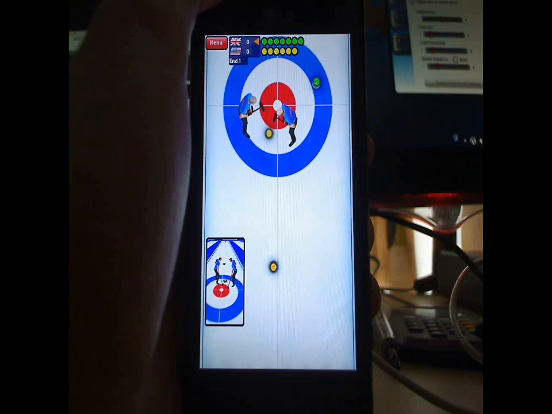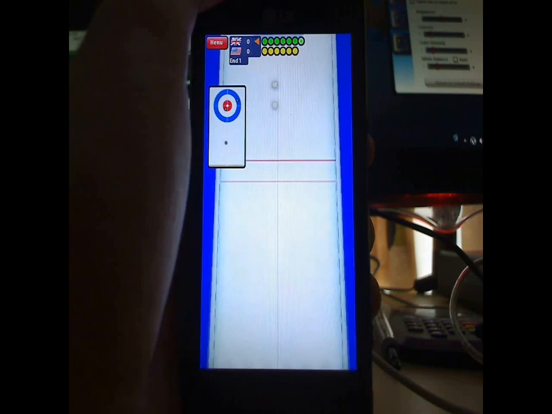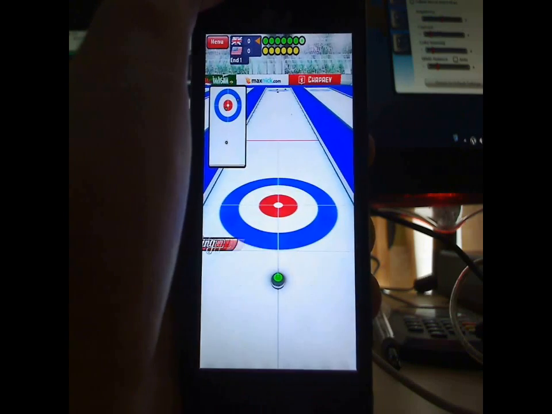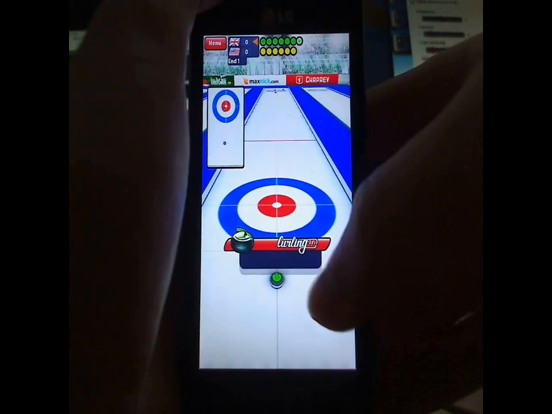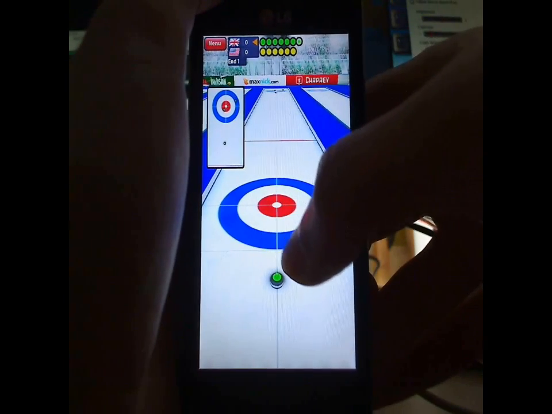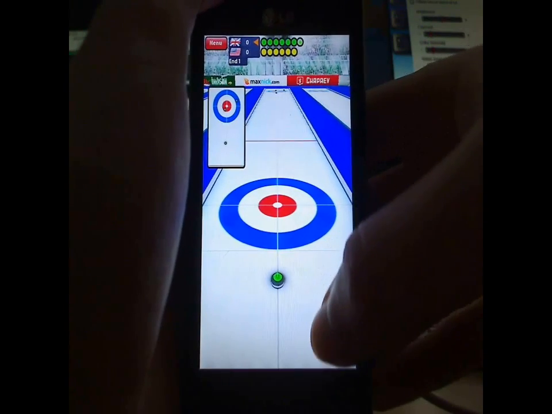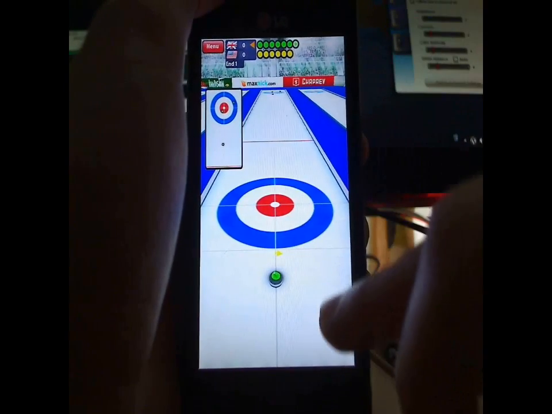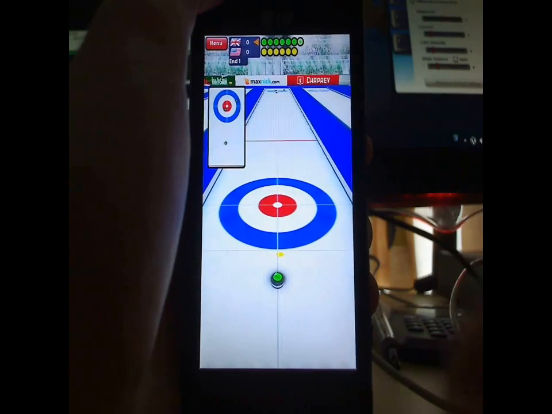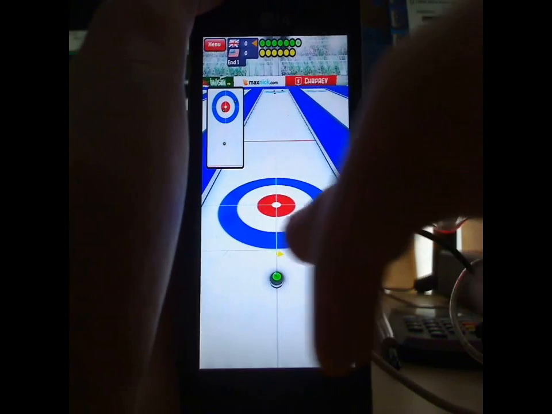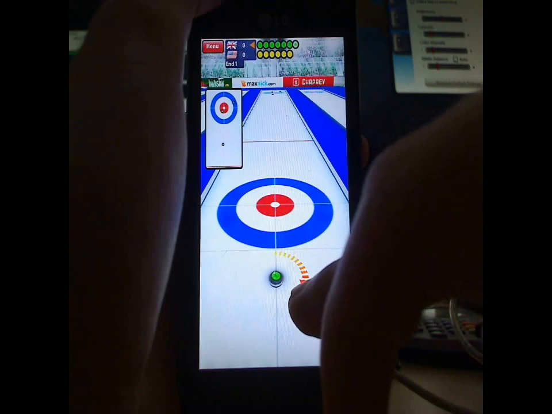So, here the computer's made a very good shot, almost dead center. The best tactic to get rid of that would be now to knock the stone, to bash it out of its circle while I still can. And here again the controls are being a bit iffy. I need to rotate right. It's obviously decided that's not allowed today. There we go.